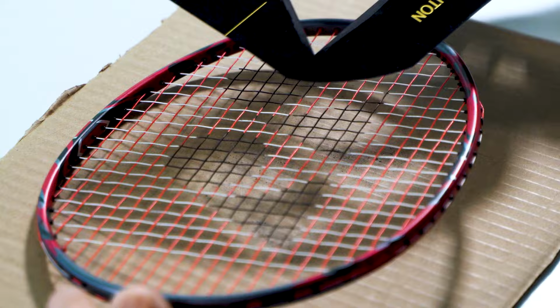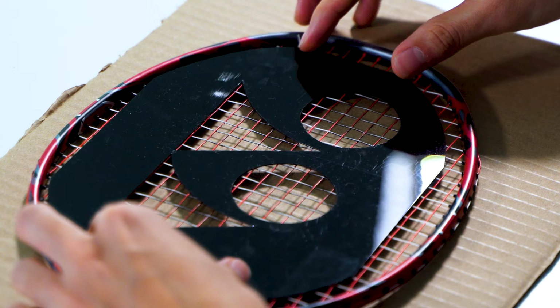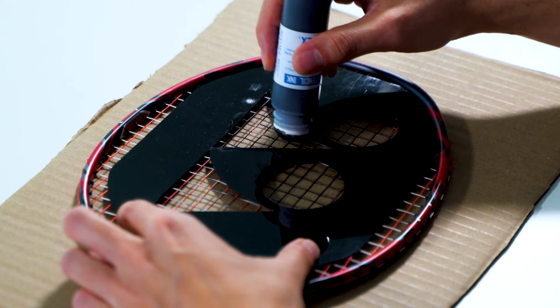It does dry pretty quick, but you can kind of just wave it in the air a little so it dries. And so when we flip it, you want to make sure it's lined up so the circles are here. Same thing, we'll line it up on the top and we'll continue to do light brushes. We don't want to squeeze too much ink out.